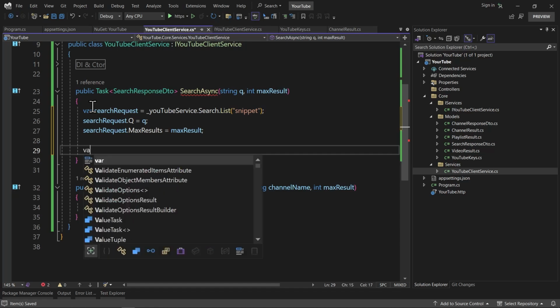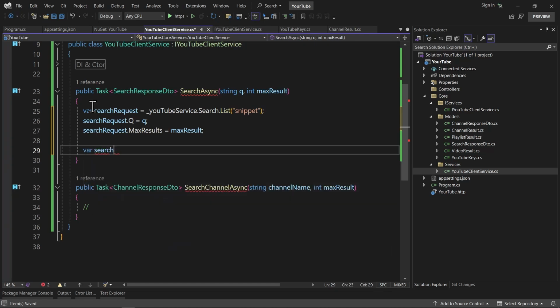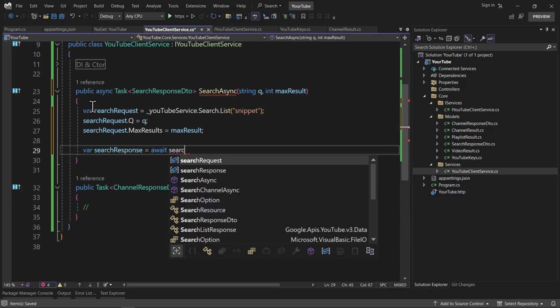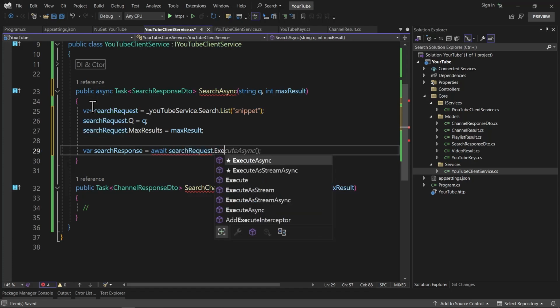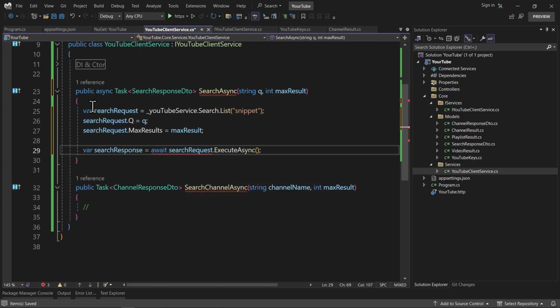And after that, we need to create a response. So we say var searchResponse is await searchRequest.ExecuteAsync. And don't forget to use this async. You see that when I add await, async is automatically added to this. So let's do this.